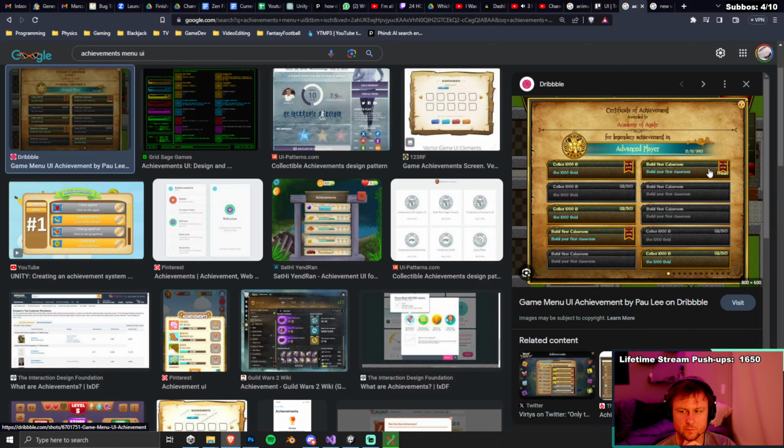Two columns. What do we think about two columns? What if we make them categorized by biome? I think a biome category, that's what I wanted to show on the info.